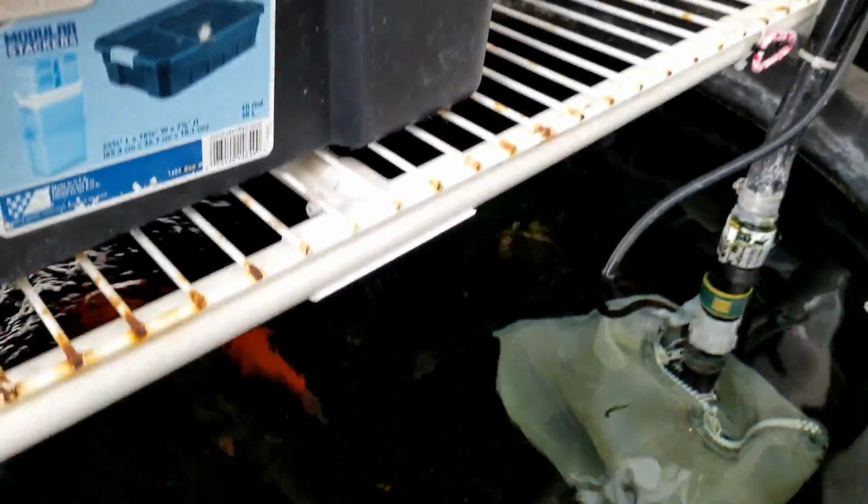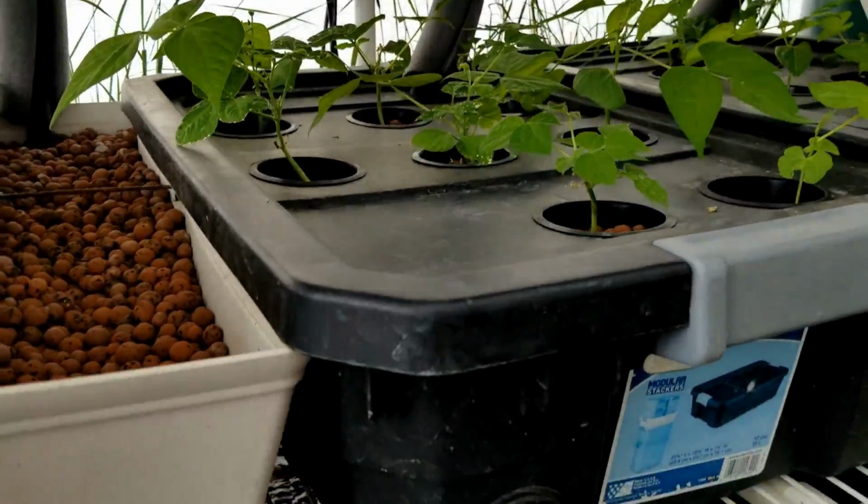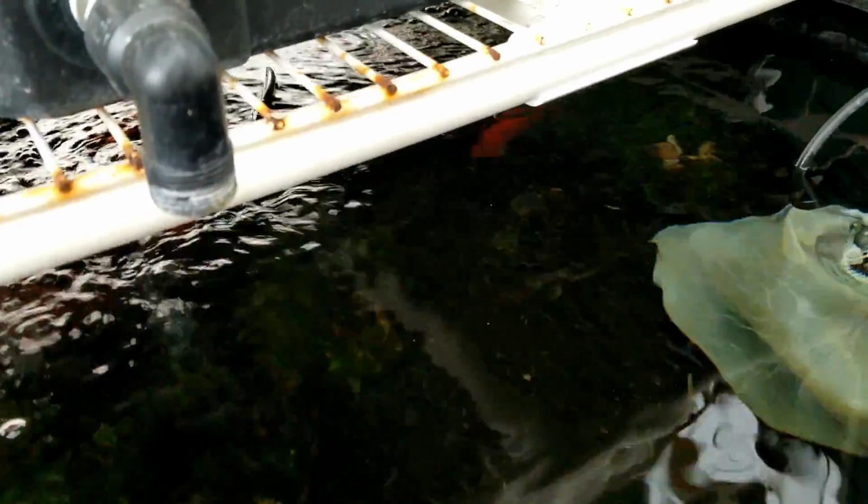Just make sure those filters are clean, because things do tend to get clogged no matter how good your aquaponics system is, and no matter how many plants you've got growing in it. Everybody has to clean the tanks every so often. So if you have something like cod that doesn't like to be handled, it's not going to be a good fish for your aquaponics system unless you have a pond set up where there's enough water and enough conditions there where you don't have to scrub your tank down and clean filters.